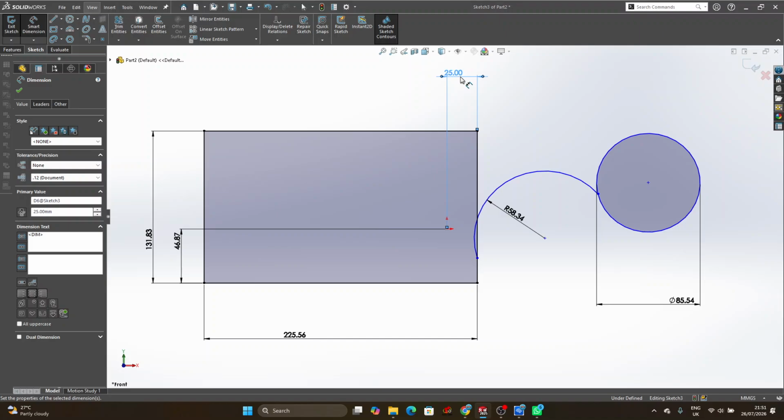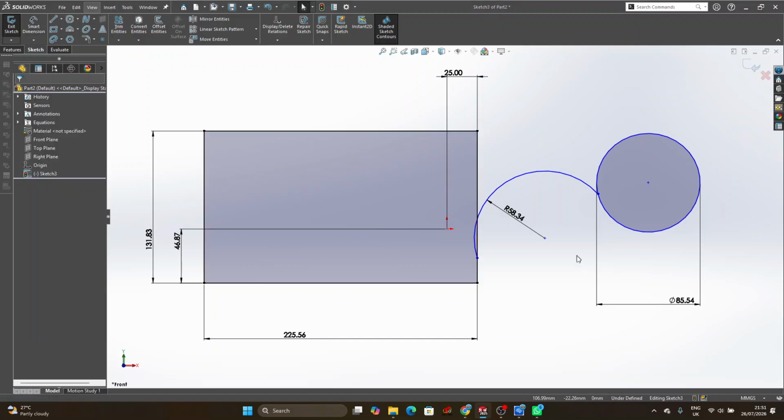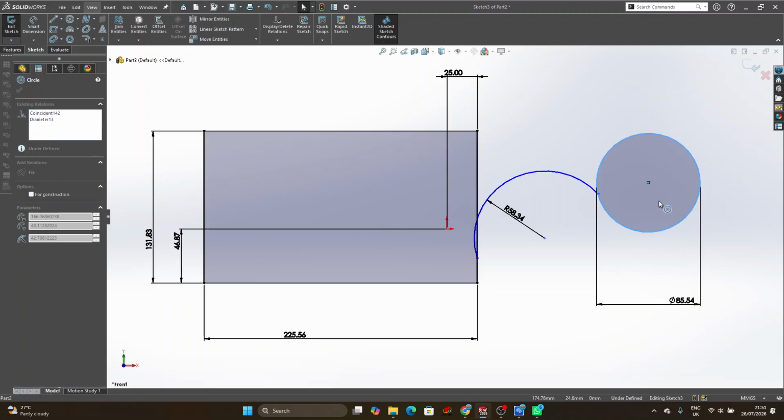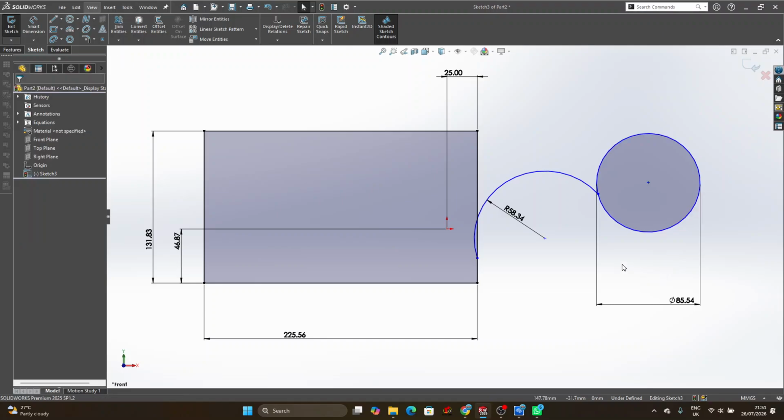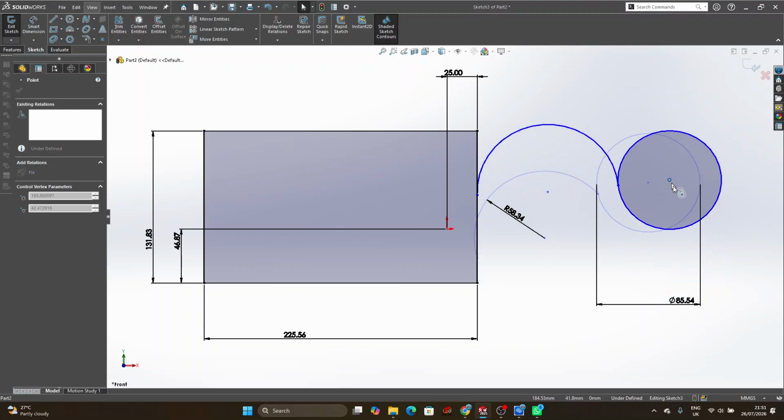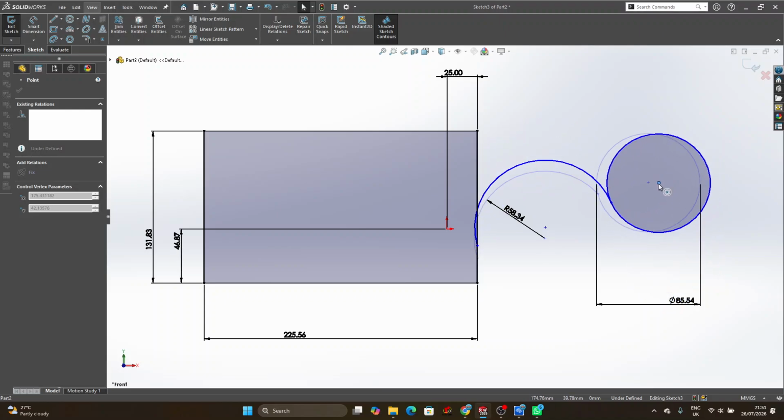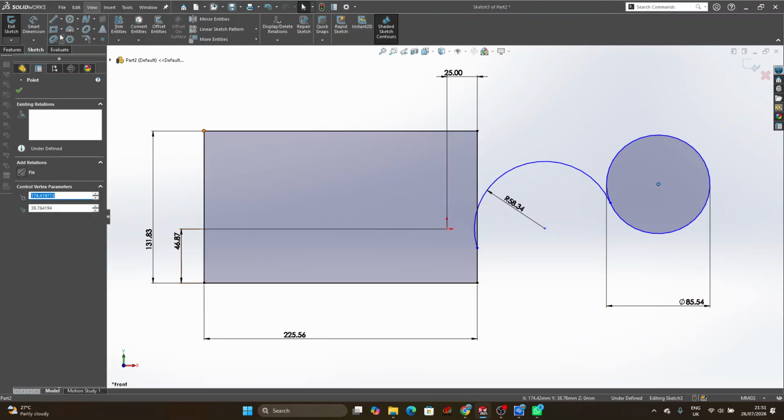So for the circle now, do you know why the circle is not yet fully defined, even though I've already defined the dimension? The dimension is just there so you can't increase its size by increasing the radius. You can't increase its size again, but you can still move it about. You can move it anywhere. Can you see I'm moving it? It is still possible for me to move it, but I don't want that. I want it to be fully defined.